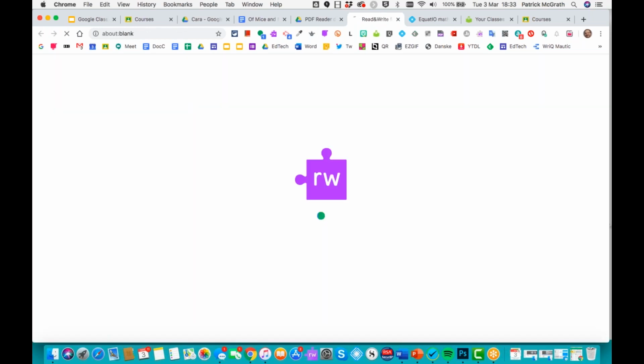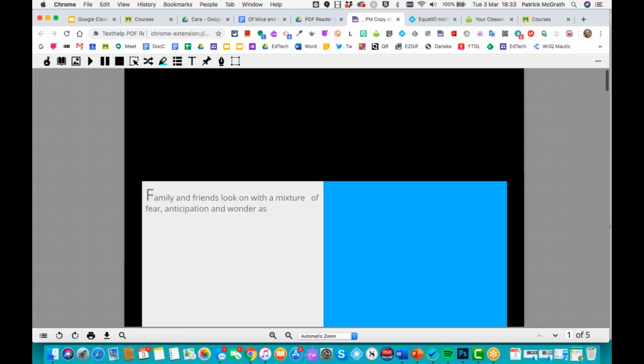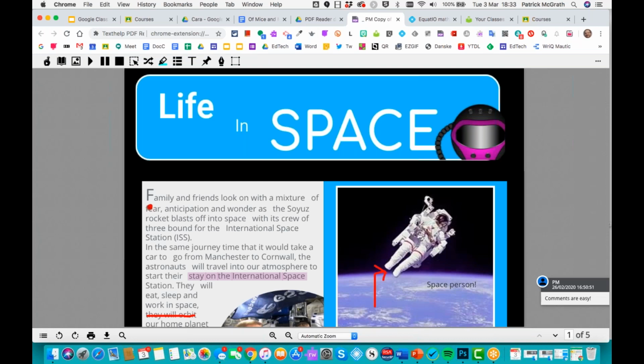Now I have a couple of ways, and I'll show you in a second, that I can set that. So I can set all my students to open all of their PDFs by default within this, or I can set it that I let the students have a choice, or I can set it as my default web reader. So I can ensure that when students open PDFs on a website, they have access to that through PDF Reader. But the great thing about this is this allows me to repurpose some content.